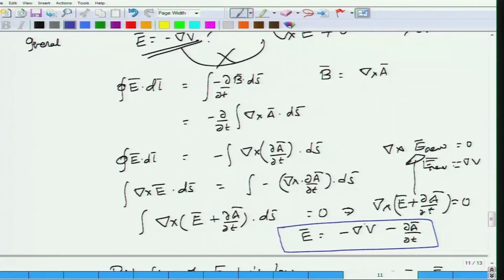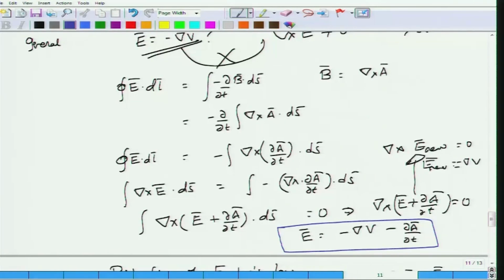So you have a time independent parameter and a time dependent parameter. When there are no time variations, when there are no magnetic fields, you will have only the gradient of the potential. When there are magnetic fields, obviously this would not be the same thing. So this is about the electric field in general in terms of the potential.